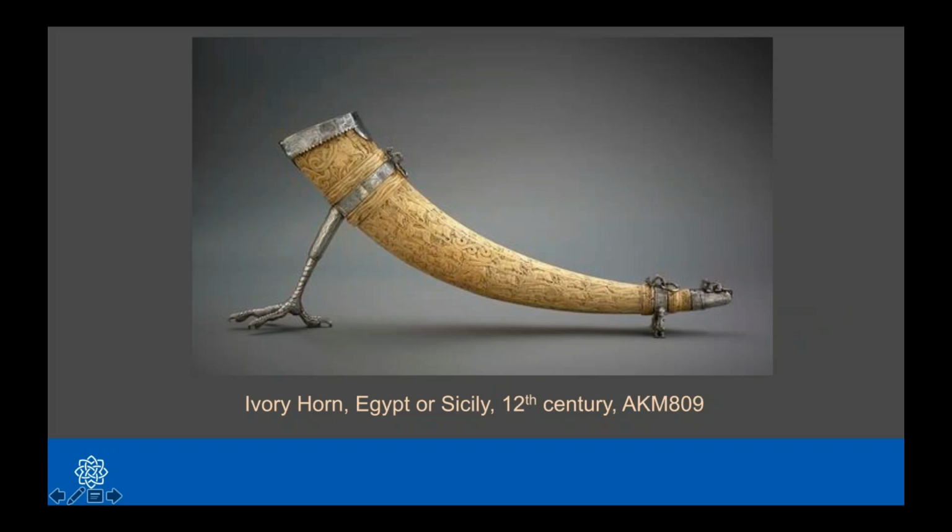So excellent. Let's think about material. Here we have an ivory horn that scholars are still fighting over as to where it might have been made, either in Egypt or southern Italy or Sicily in the 12th century. Now, ivory in those days was a very coveted commodity that was traded along sub-Saharan trade routes from areas of today's Mali and Mauritania by Muslim and non-Muslim traders, Berbers and Arabs, along the trade routes across the Sahara to the southern Mediterranean region of what is now Morocco, Algeria, Tunisia, and Egypt. And from there, the ivory was carried by Italian merchants across the Mediterranean to southern Europe.